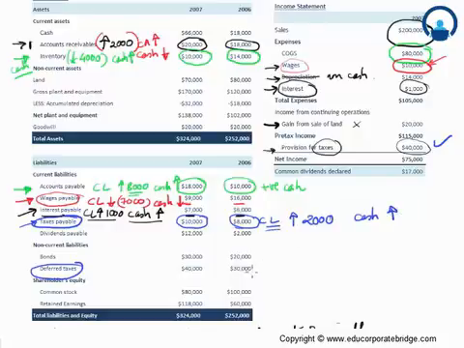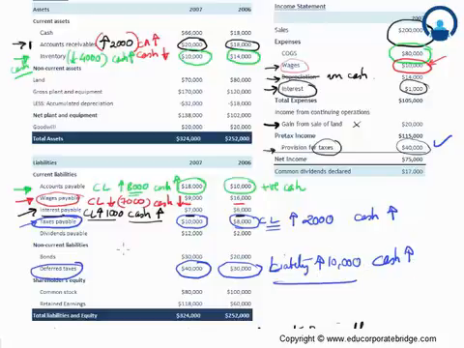What about your deferred taxes? Your deferred taxes has increased from 30,000 to 40,000. So your liability has increased from 30 to 40. This would essentially mean that it has a positive cash impact, that is cash goes up by 10,000. So net because of the balance sheet items we have an effect of 12,000 which is cash inflows.